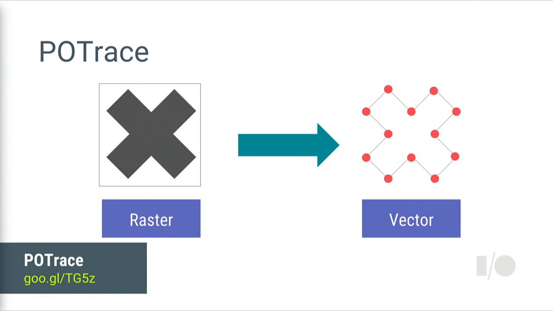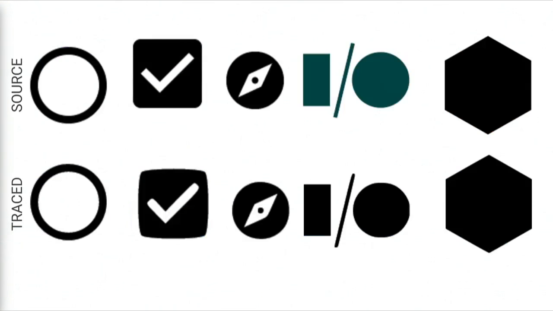There's a great tool on the internet called PoTrace, and this tool's been around a long time. It'll take a bitmap image, which is literally an image with one bit per pixel, and turn it into a vector format. Raster image to vector format. So I decided to run this on every asset inside the IOShed application, and the results were actually a lot better than I expected, to be honest with you, right?